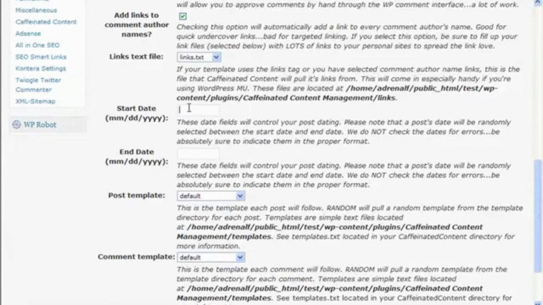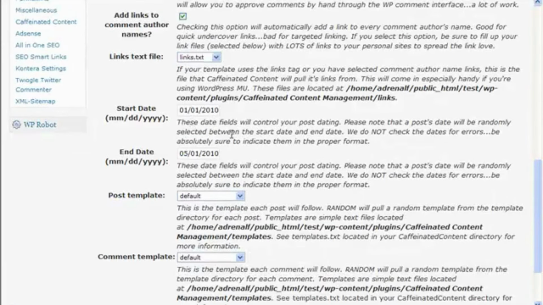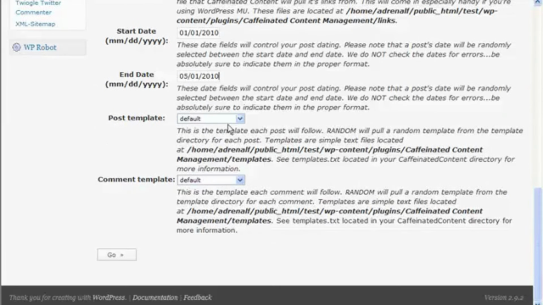Okay, a start date would be January the 1st 2000, and let's put our finish date as May the 1st 2010. What that will do is spread these 100 questions over that time, so it'll randomize them through there. There's various templates you can use.